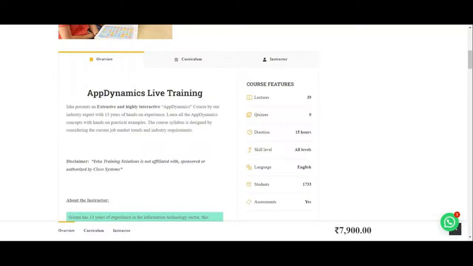Let's say you are from a database background. When you learn AppDynamics as a tool, you will get knowledge on how to use AppDynamics on the database front, like how to monitor the database part. At the same time, you have an option to be a kind of DevOps professional, because you are learning how to use AppDynamics to monitor the application part. At the same time, you are monitoring the front end part with the help of UEM, and you are monitoring the infrastructure.